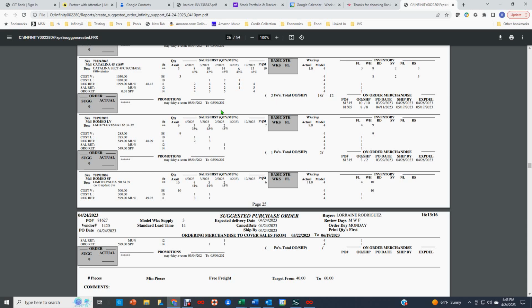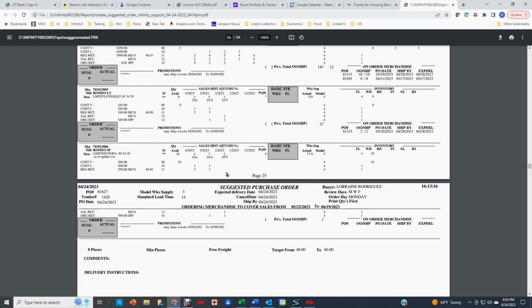If there's a promotion, you may want to order some additional, or if it's just coming off of a promotion, and that'll show you that here too, you might want to order fewer because it's not going to be on promotion anymore, so sales will probably slow down. So the buyer's got to use a little ingenuity here too. They've got to analyze and see what else. But you can see there the different things that it shows you on here, and it gives the buyer quite a bit to work with in planning.